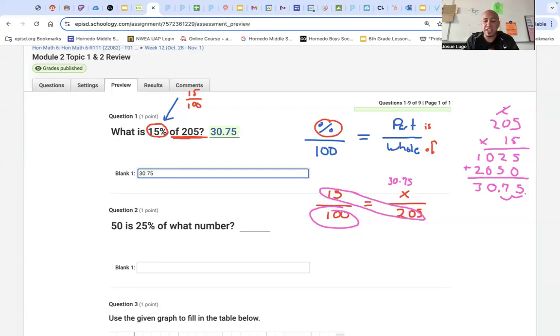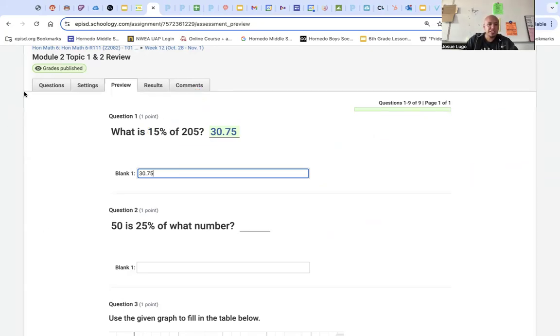Again, once you set it up, ladies and gentlemen, as a proportion, as 2 ratios, 2 fractions equivalent to each other, all you have to do is cross multiply and divide. Now, are there other ways of solving problems like that? Yes, as you're going to see in the next problem. But again, I encourage you to rewind it and see if you understood how I did that. So let's go ahead and do the next problem. And I am going to be moving a little bit faster since you're going to see a pattern in every single one of these problems.